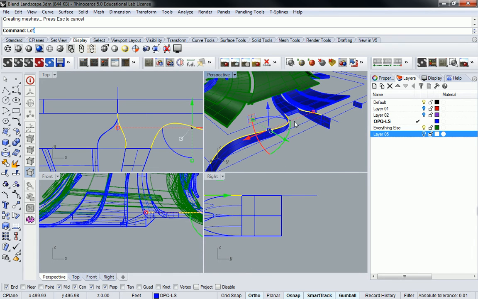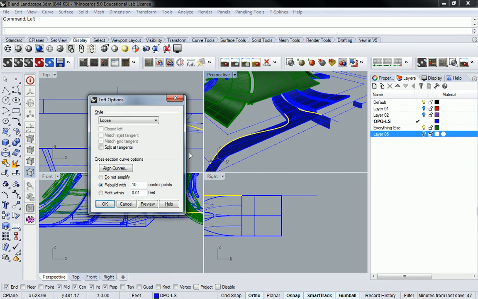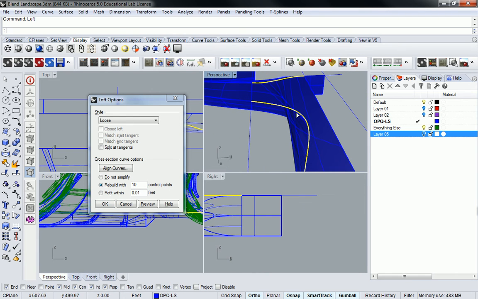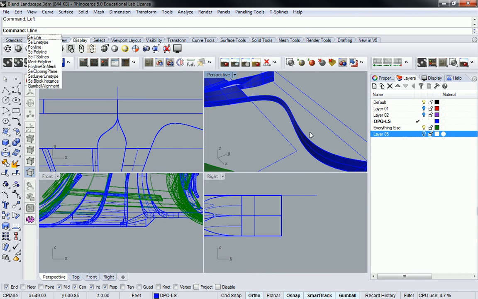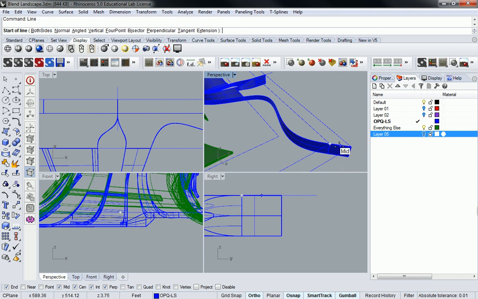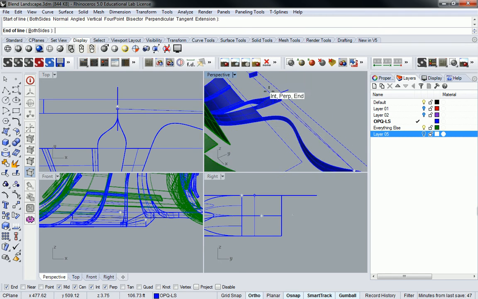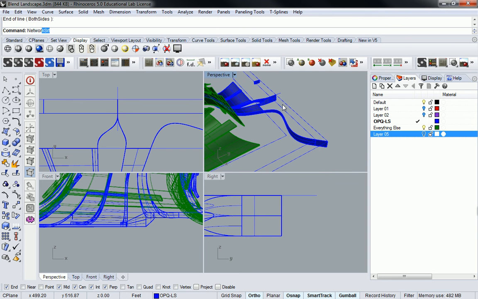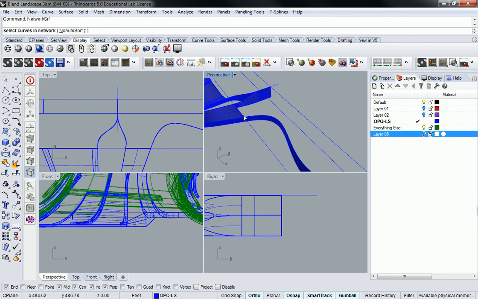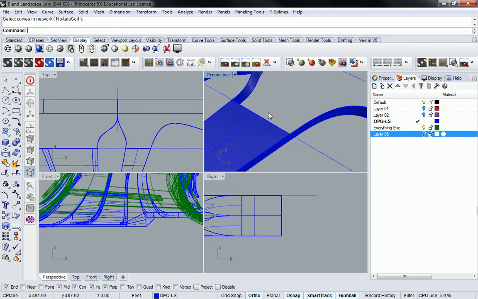You're now familiar enough with the process to know that some things, like this one, give us a weird overlap. So you might want to use a network surface there instead. So actually, let's try that to be sure. Do a line from here to there. And let's do network surface. We'll select. Might need a separate line.